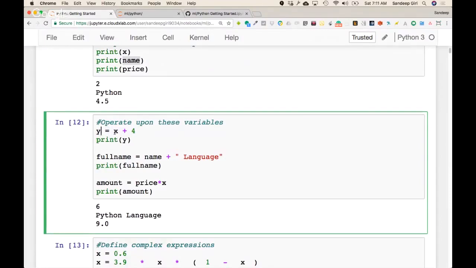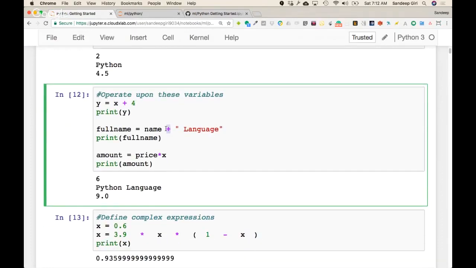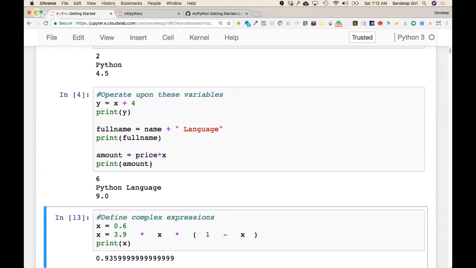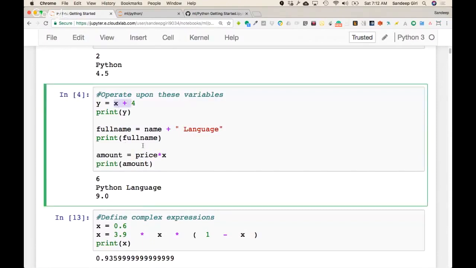So here we're saying that change whatever was there in y with the value of x and add 4 to that. Okay. Here the meaning of plus is concatenation. Here we are multiplying x and y. Okay. So you see that we have added 4 to x, which became 6, and so on.